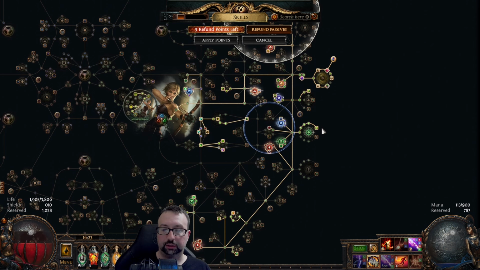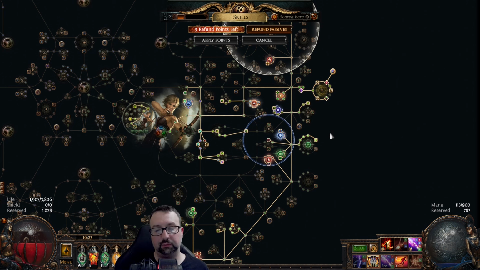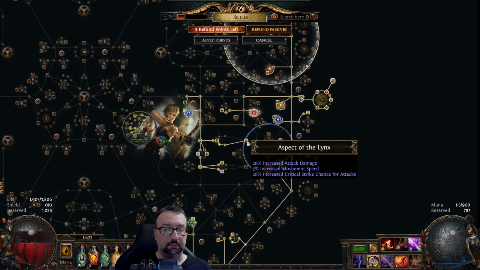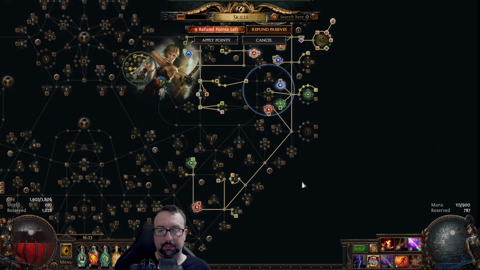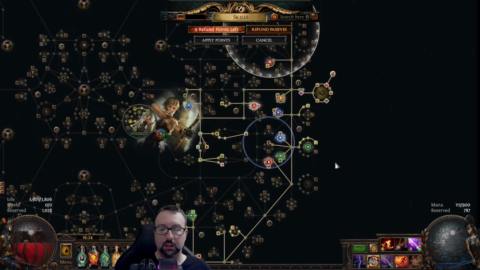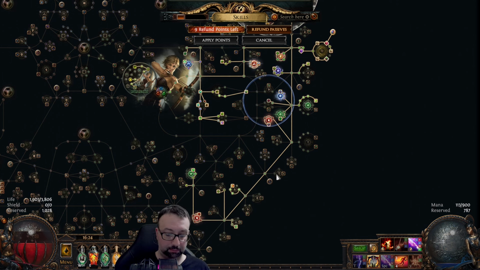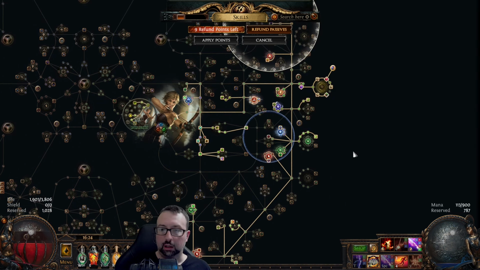Not doing Master Fletcher. It's not worth it to get it. I did get multi-shot. I like nearby enemies are intimidated while you have rage. Can't actually remember off the top of my head what his had there. I think it's something like 95% crit chance with all buffs up. Phasing over here. He had it on a jewel, but he was also 1 point away from evasion phases. So just take 1 point here and get a jewel that's a little bit more functional, shall we say.